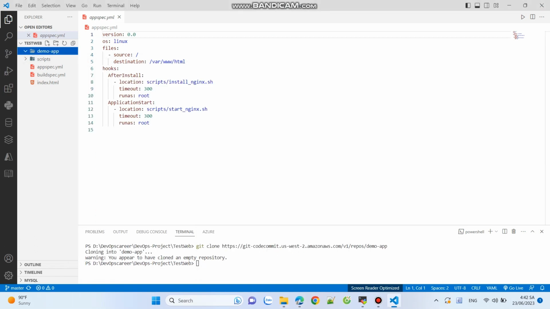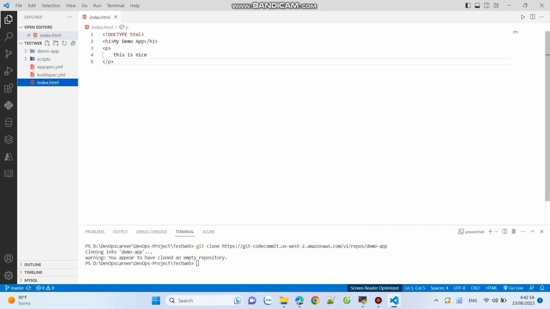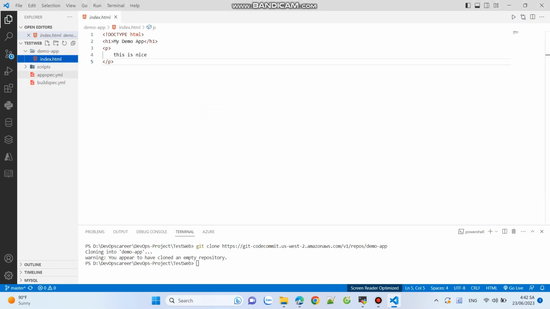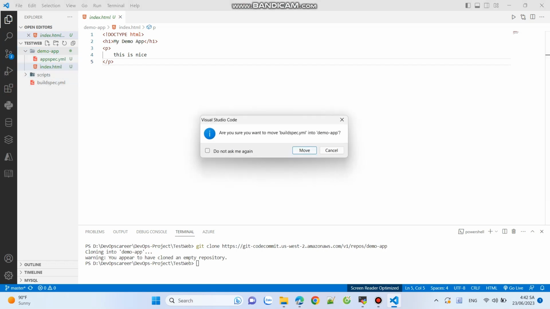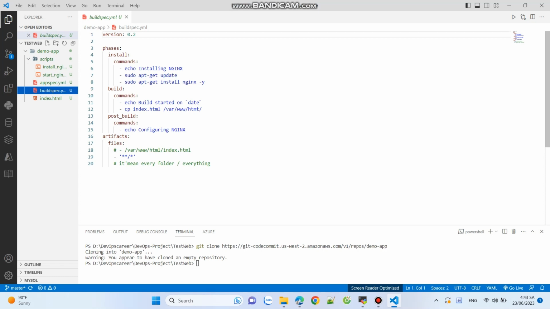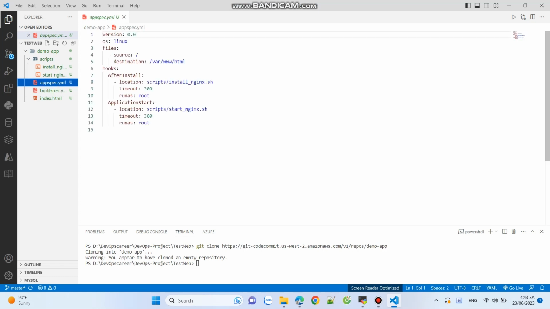Inside I have all the files I prepared for this process. You can see and install them from my GitHub. I will put every code in my GitHub. I will move our code, the folder demo app.